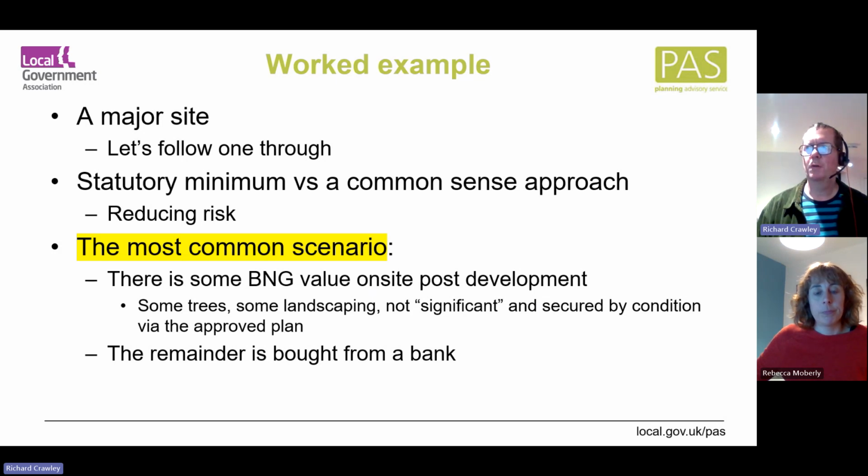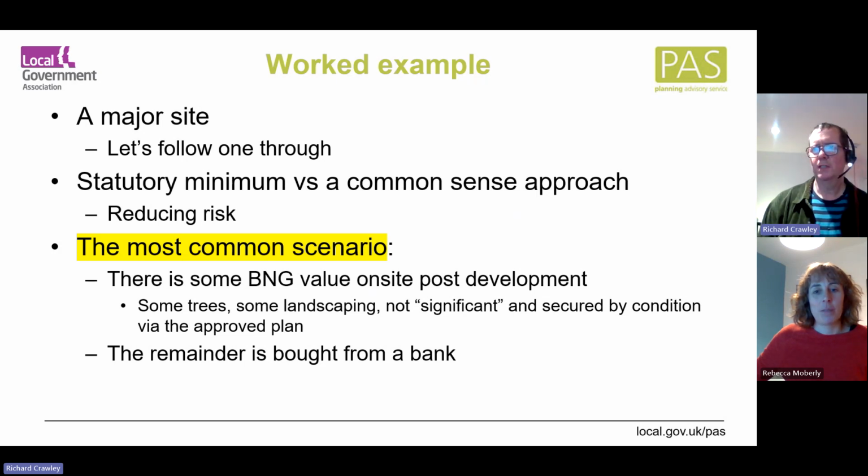But we're just going to follow it through in principle. The thing we're going to point out is that a statutory minimum approach versus a common sense approach in terms of information handling reduces the risk of nasty last minute surprises. And we've taken what we think is going to be the most common scenario. This is possibly the case with majors, definitely going to be the case with non-majors, in my view. Time will tell, because we'll be able to count them.